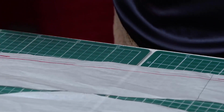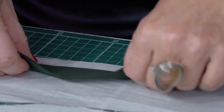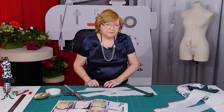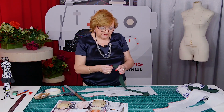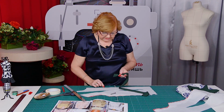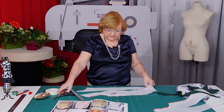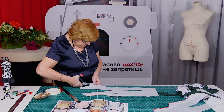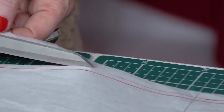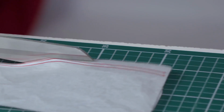If I stitch the placket to this line, the center front of both details of the front will match. This is what I'm talking about. If the placket is 3 centimeters wide, you should stitch it 1.5 centimeters away from the center front. I'll cut 1 centimeter, and there will also be a 5mm wide seam here. In this case, the center front will be accurate.